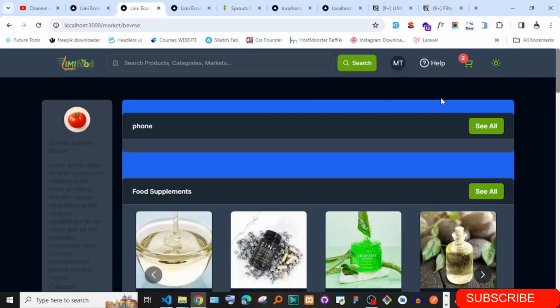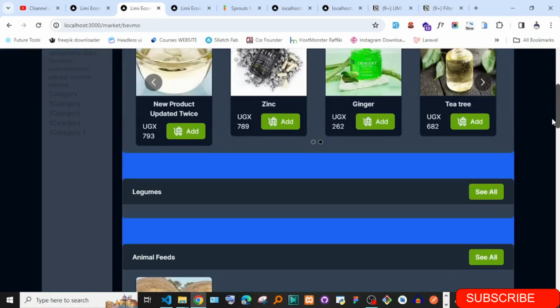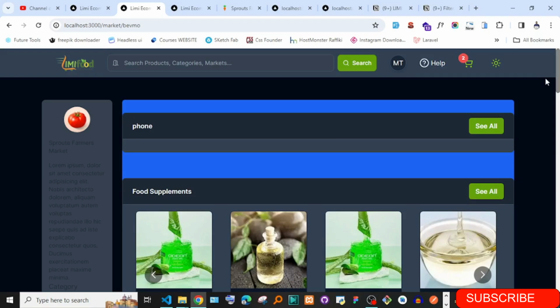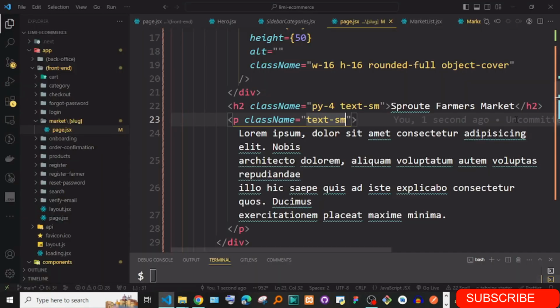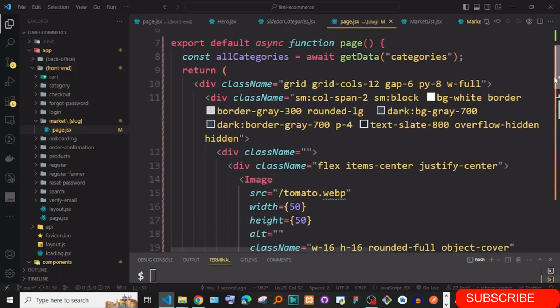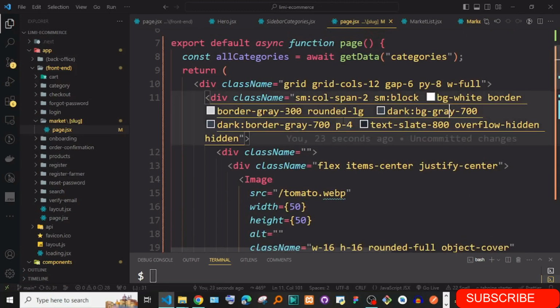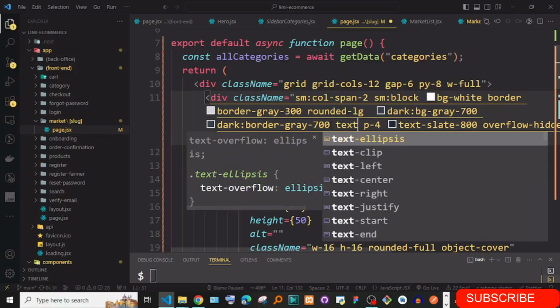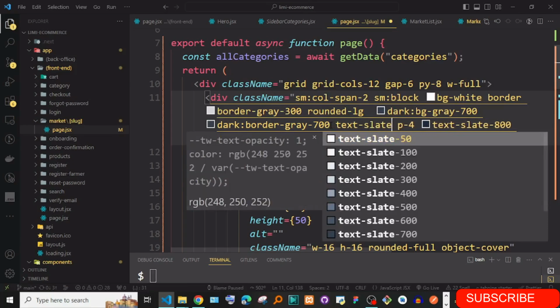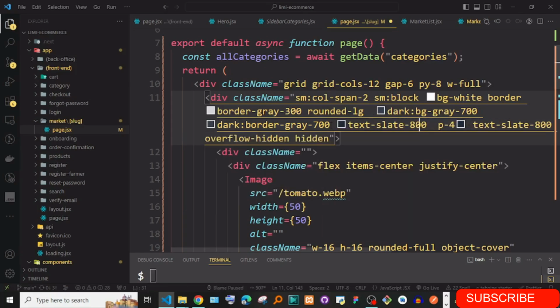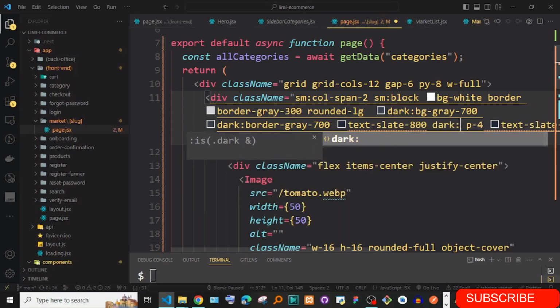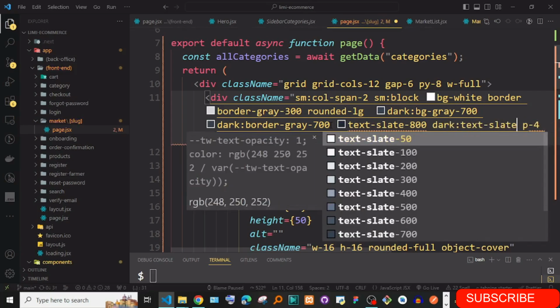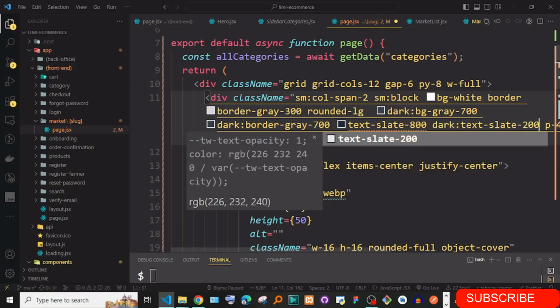So let's work on the text. So we have dark BG, so we could also have like the text. Okay, so text slate maybe 800, and in dark we just say text slate maybe 200.